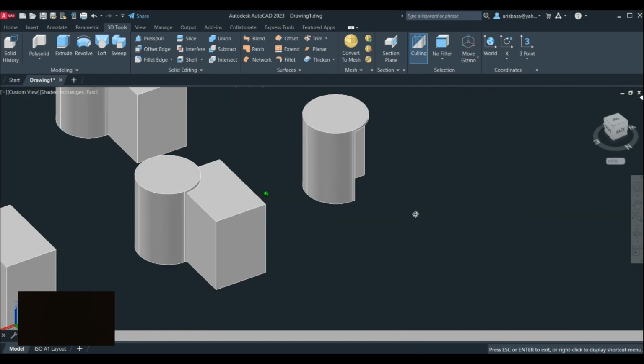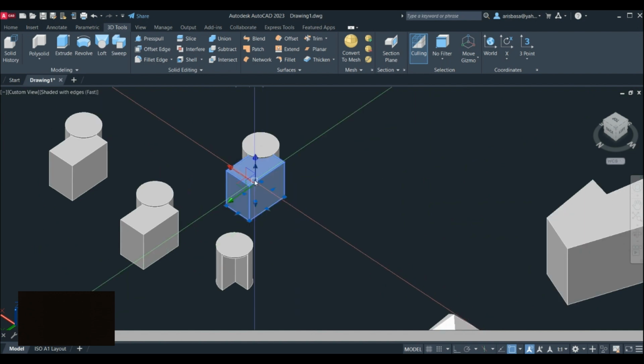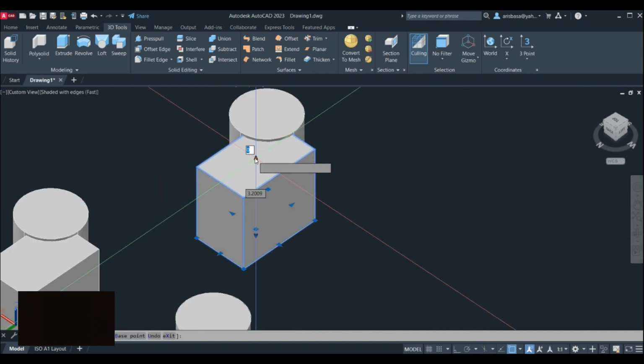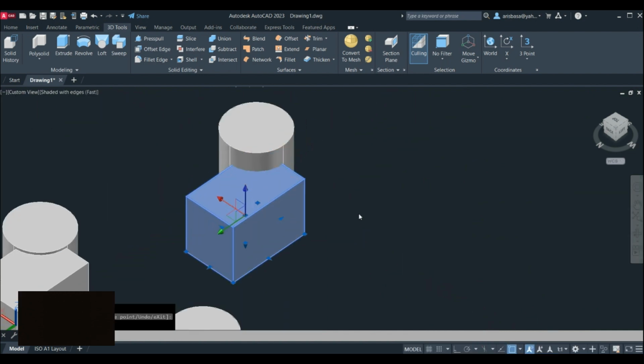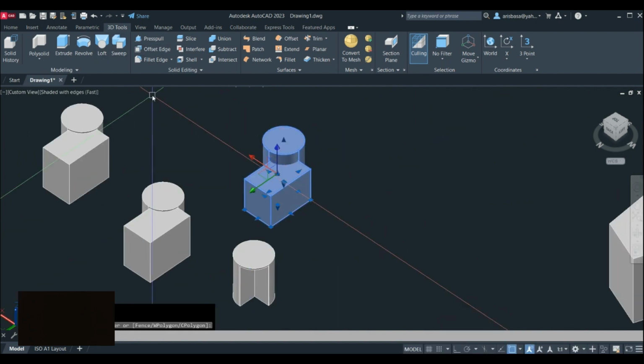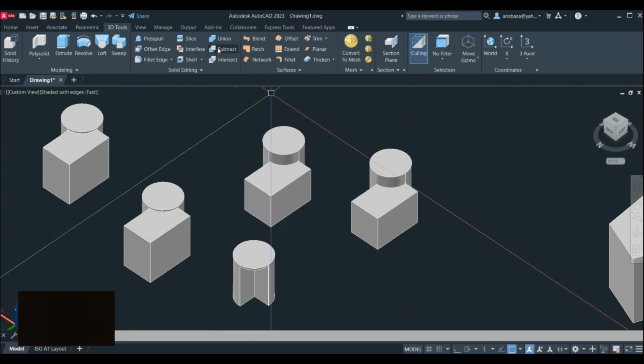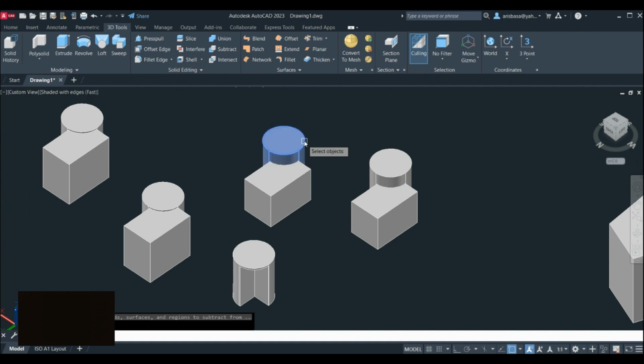So let's do it the other way around. Let's make this a little bit shorter so that you can see it. I will just do it again. I'll copy both. So again, subtract, select this, enter, and then select this, enter.